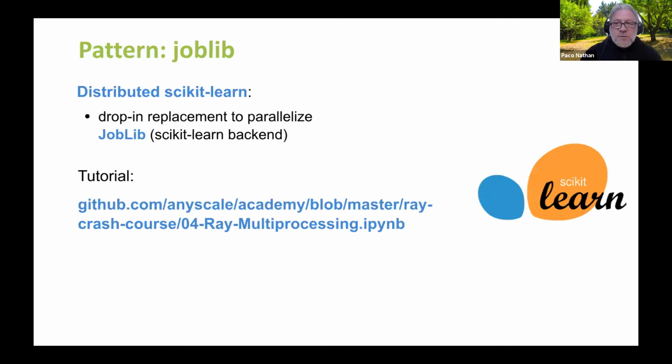Another type of design pattern that we'll cover here, we've got an example coming up. Hopefully we'll show this in much more detail, but it's called joblib, and it's part of the backend for running scikit-learn. So this is built into scikit-learn. There is a separate repo called joblib, and I believe that scikit-learn is not the only thing that uses it. Basically, there's a drop-in replacement in Ray for running joblib, much the same as what we saw with Pool recently, the same kind of idea: this is something that's existing in a lot of applications, so we can just go in and add it.